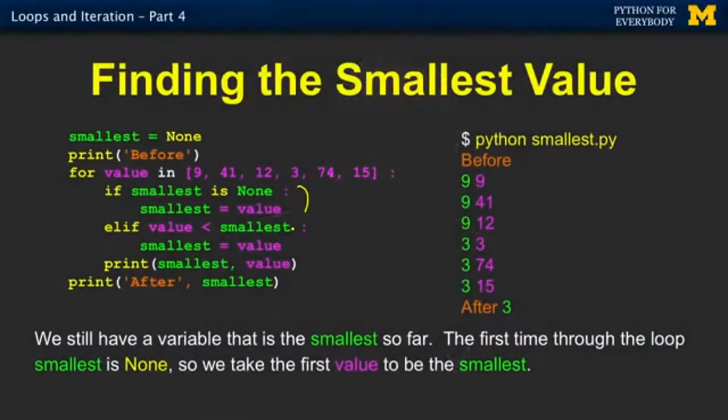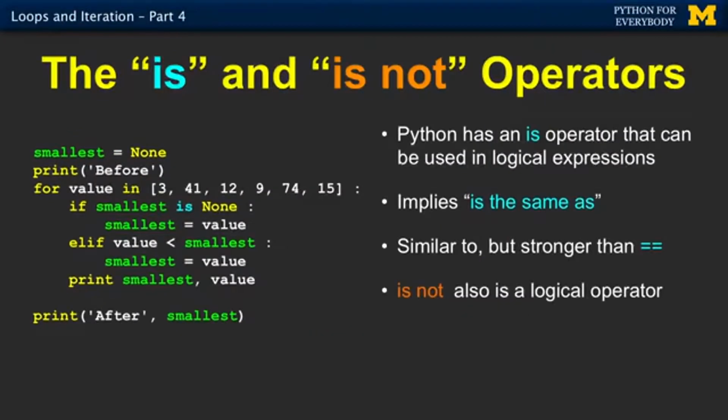Okay, and this technique is a good way to do the largest and the smallest, to use this None, and then have a little bit of code that triggers the first time through the loop to get your loop-carried variable set up. Okay, so the is and is not operators, they're both operators. They're like less than or equal to or not equal to. They don't hurt their operands, and they return you a true or a false. Okay, so is None and is not is also a logical operator.